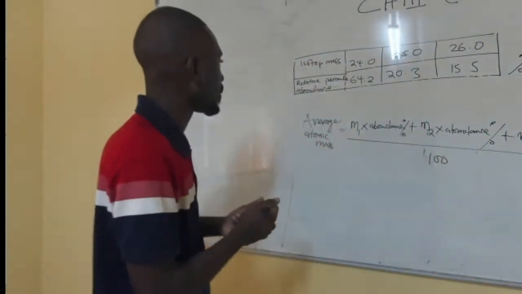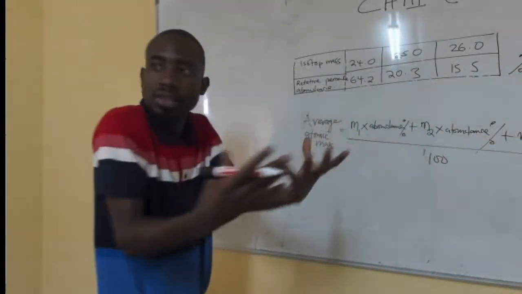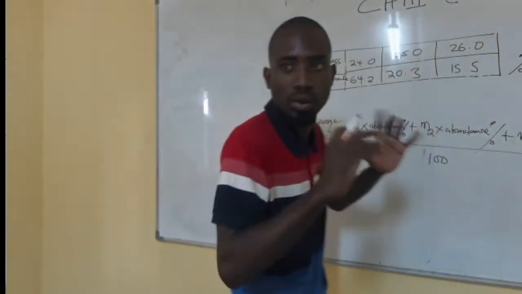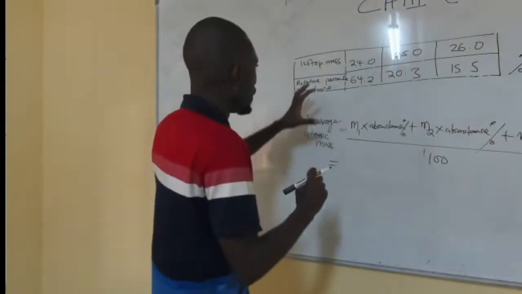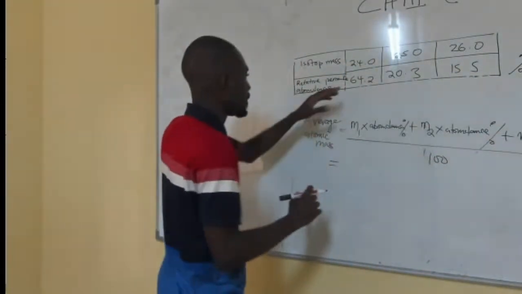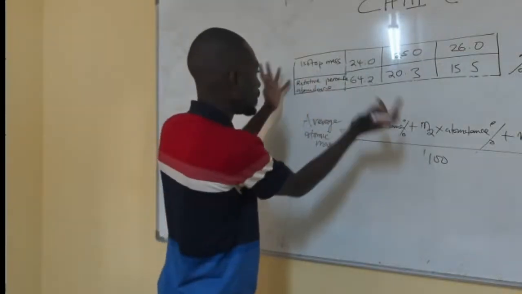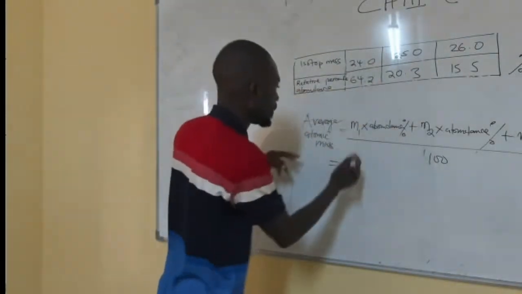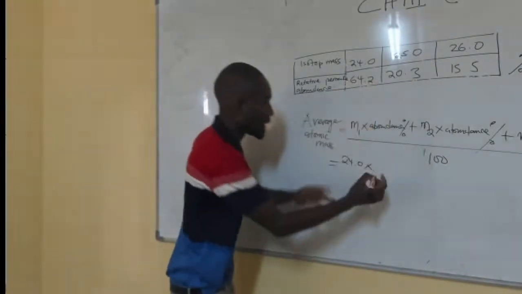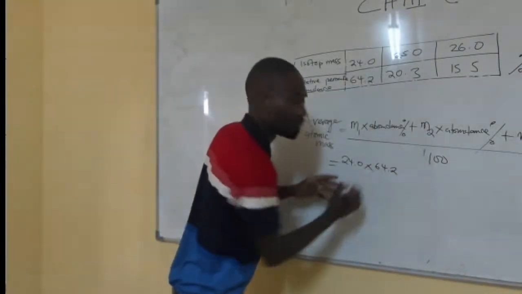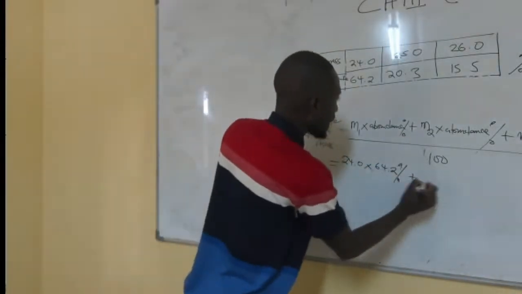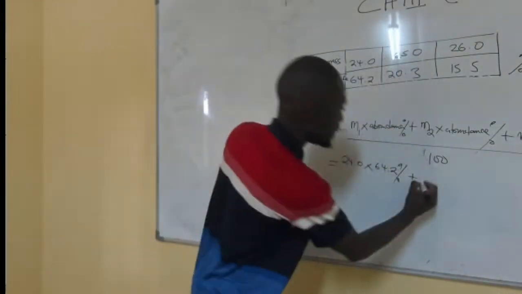So once you have that one, this one now is a matter of you to replace. There's nothing complicated, it's a matter of you to replace and ensure that you have gotten the correct values that you are substituting. Okay, so in this case, M1, where is M1? M1, you have got this one, which is 24.0 times its abundance, which is 0.2 rather.